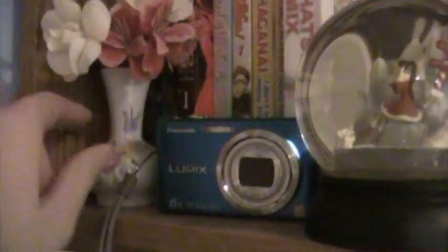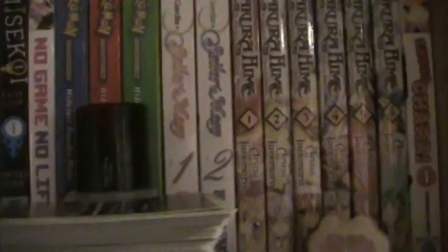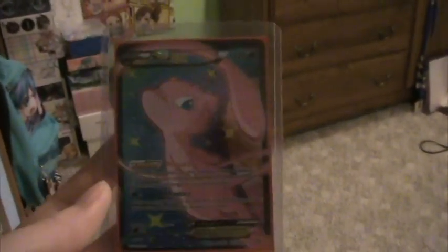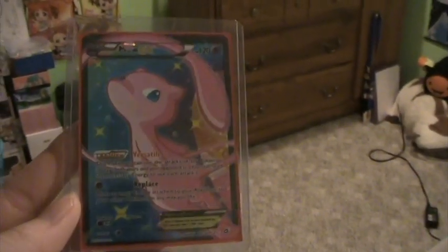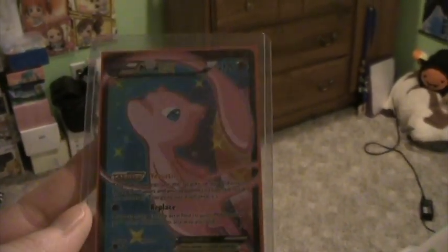Moving down to the first shelf, I have my old camera that I used to use. I have this fake flower thing I got from my grandma, and I believe the vase is from Germany so it's really special to me. Then I have a whole ton of manga, which also goes onto the second shelf. There are two stacks of Pokemon cards — I'm working on selling some stuff I don't use anymore. I also have a couple little Hamtaro guys, my sock glue called It Stays, and my X-Acto knife. Also on this shelf is a really lovely full art Mew that I pulled the other day — I already have one, so if you guys want to trade, hit me up. I'm only trading for equal or greater value, so if you have an EX or full art for trade, let me know and I'll see if I need it for any of my sets.